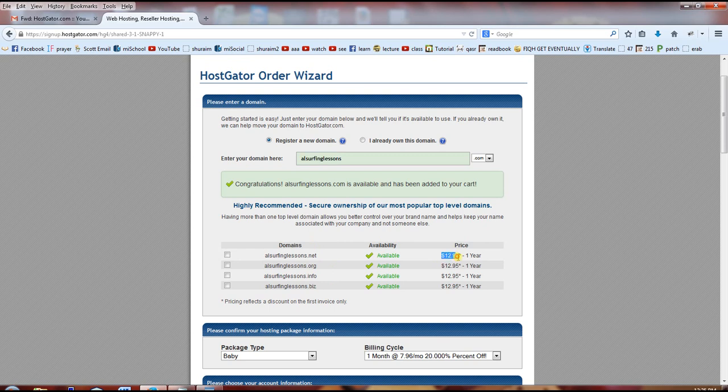It's just going to add more expense to your total, and you don't need it unless you become really big, like google.com. They own, for example, all their domains such as google.com, google.net, google.org, all that. So you don't really need it though. It's really not a big deal, and .com is just fine.